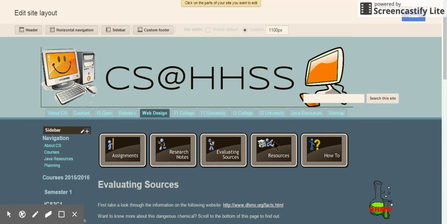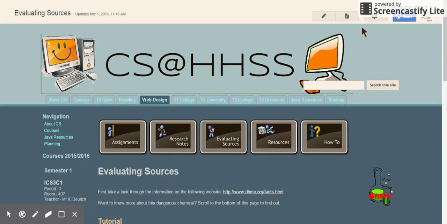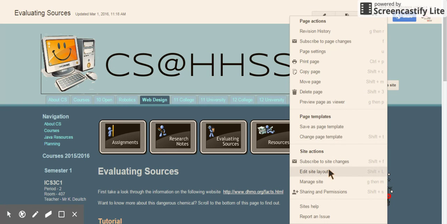All right. The other thing I've done in here is I've set the width to a certain value. So a lot of times these themes, the widths will be flexible. So when you look on them on your widescreen monitors in the classroom, they look pretty good. But then when you open your site on a laptop or something that doesn't have that wide screen, all of a sudden it doesn't necessarily look as good. So I like to make sure my width is fixed so that it looks decent on most computers that will open it. All right. So that is the edit site layout.